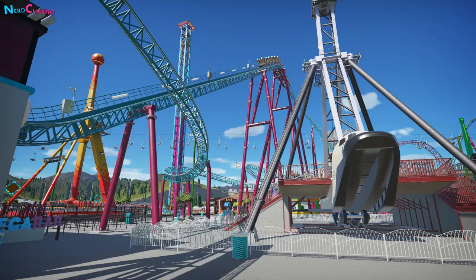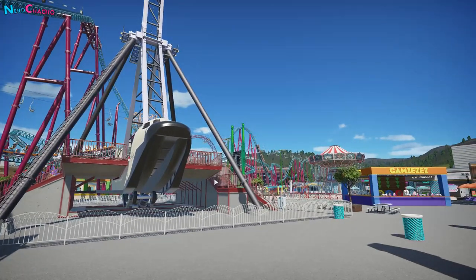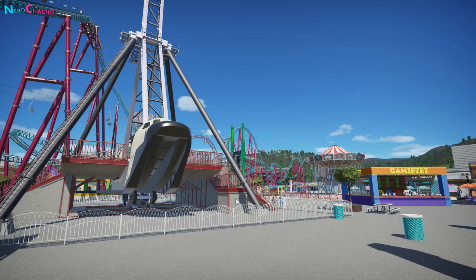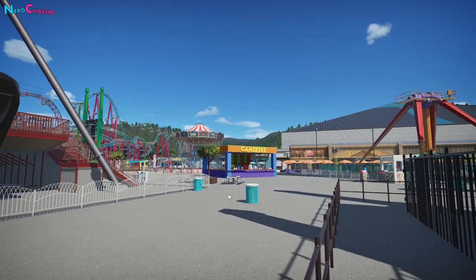There you go. So it's a Mack Mega that inverts, and it was actually the winner of a competition, or say a vote that we did on the channel to find out what the crowning glory of the entire park was going to be. And this was by far the winner. Well, Mack was by far the winner. And then it was a bit of a toss-up between whether you wanted a launch or a Mega. So we kind of did the two. We did a Mega with some inversions, because they can invert. They just tend not to.